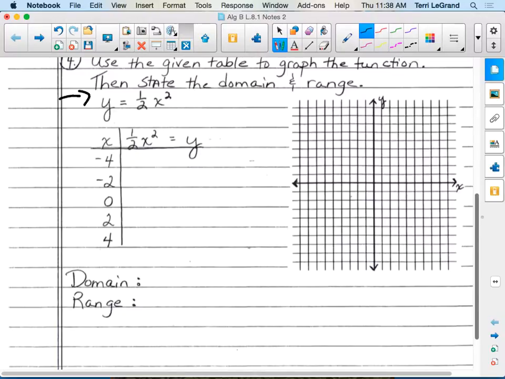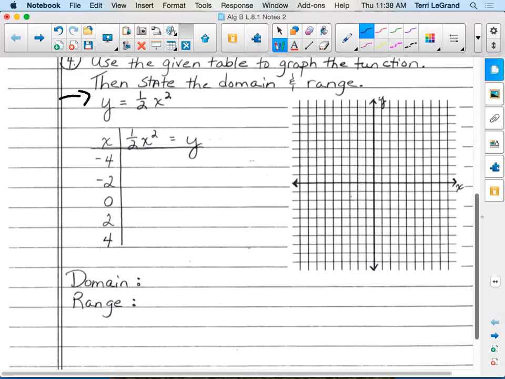Is this the parent of the quadratic family? Y equals 1/2 x squared. What's the parent function? Oh, let's have a little carryover from yesterday. Come on. What's the parent function? I had you get out yesterday's notes. What's the parent function? Abby? So, what is the parent? So that is the parent function? Do you guys agree with her? Is that what our notes say yesterday? The parent function is y equals 1/2 x squared? What did we say it was?